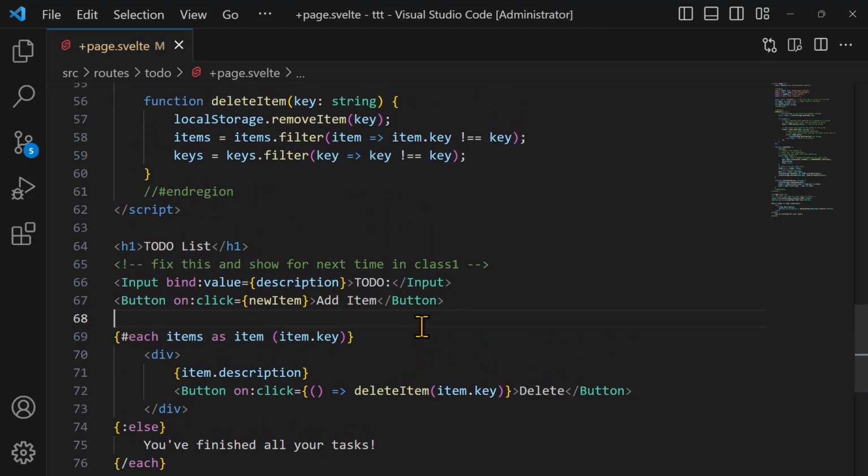So I'm going to put the code back up on the delete item. And did you miss a colon here? Colon, not dot. Colon, not comma.